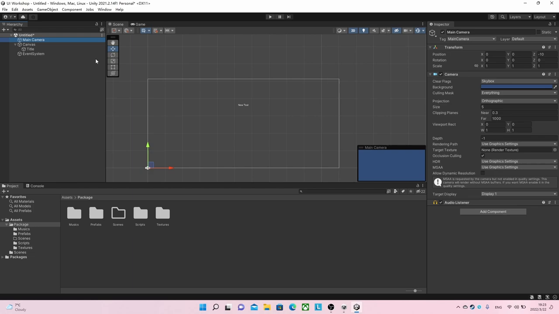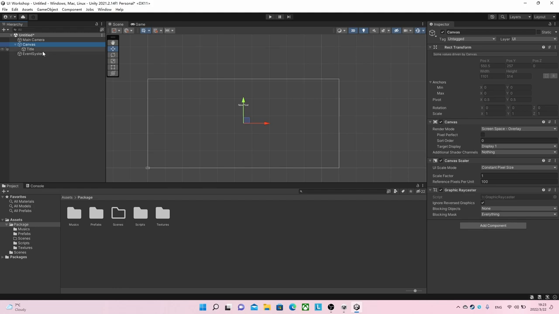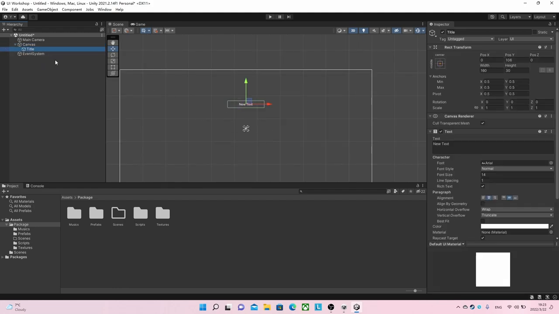in game you can see it's blue because the blue is brought by the camera. The camera background is set to blue, so you can see the blue when you're playing the game or in the camera. But the normal editor is really black, so I'm going to use a white text here, so it's easier to see.